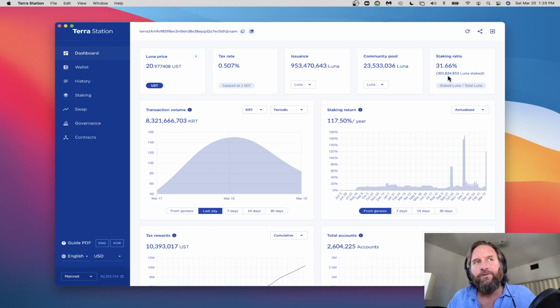So while it makes you illiquid, I think that this is ultimately a net positive for the price of Luna, which we can see is just a tad under $21 today. It's really good for the future of price, and the future of people getting more committed to the network and less fair weather holders.